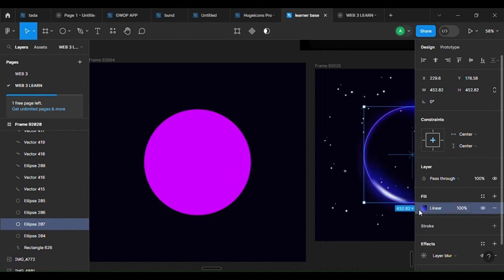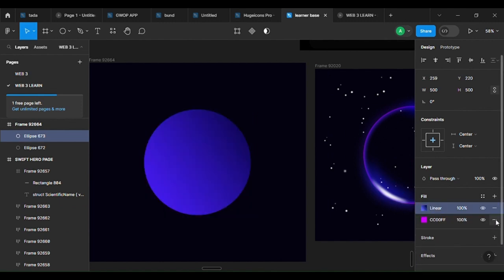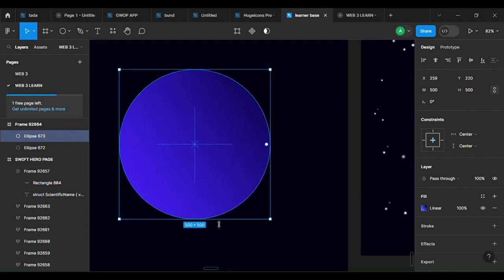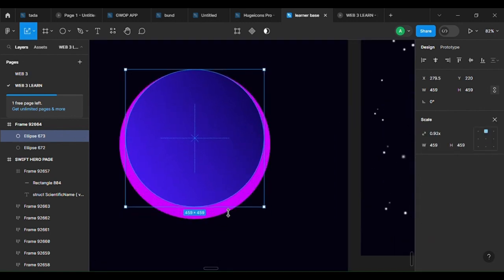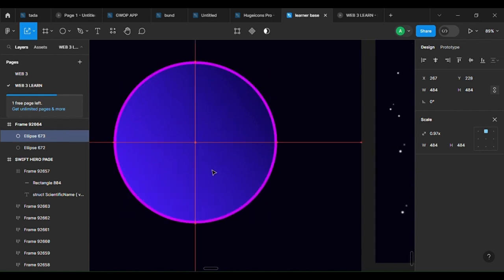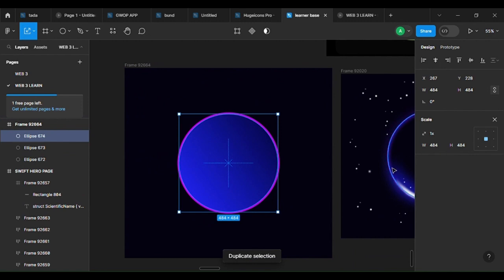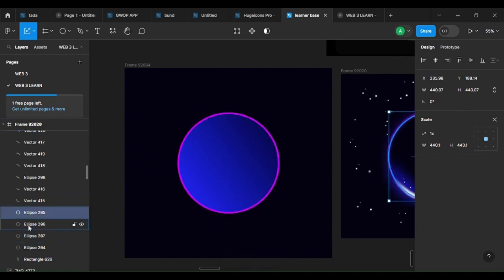Let's copy this linear property. You could actually transfer the color property. Just copy and paste it, and I'm going to reduce it. Then let's duplicate again and go for the next one.